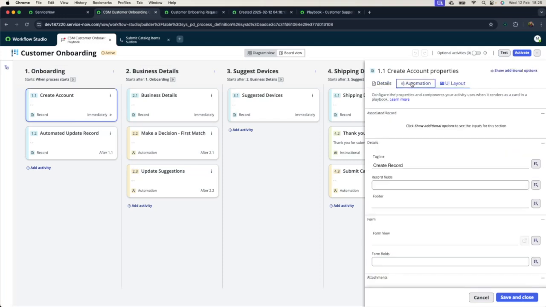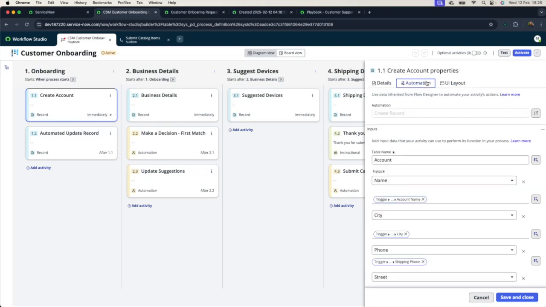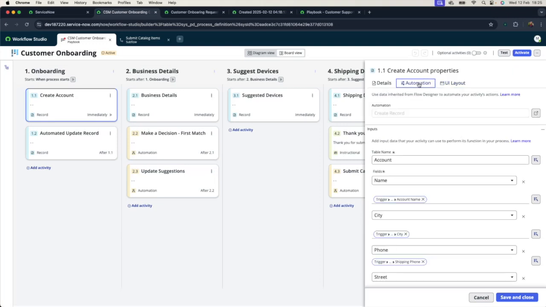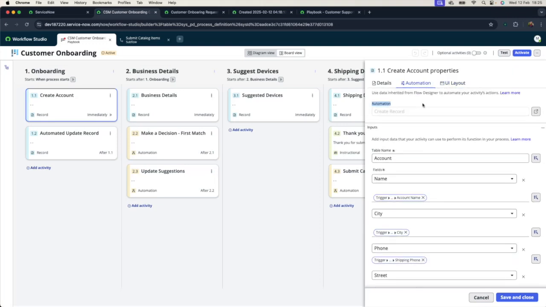We will have two more tabs in most of the activities that you will use. Automation is where you define what should happen as part of this activity, and UI layout is where you mention how this activity will look to the customer or a workspace agent, whoever is working on this playbook. Under automation, you can see the automation is create record.